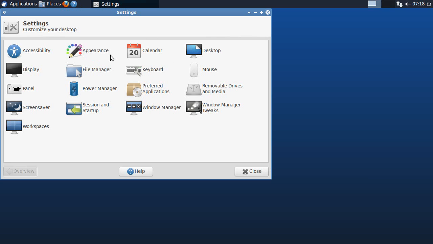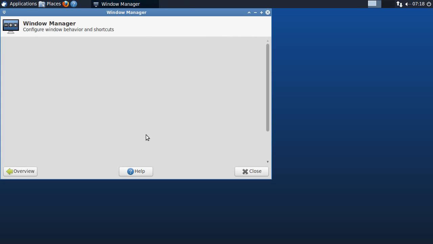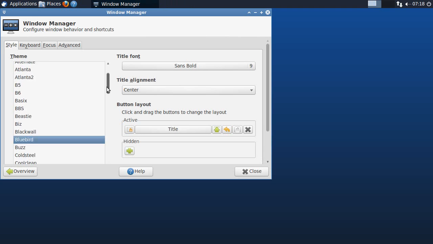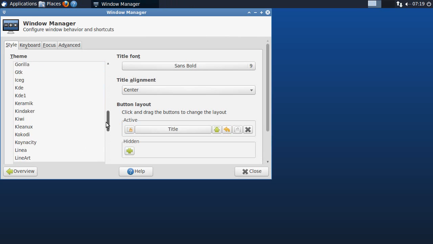And first, you can go to appearance or you can go to window manager. I do window manager first. And I will change this to industrial once I can find it. I thought it was here. Oh wait, maybe that's in the other place.